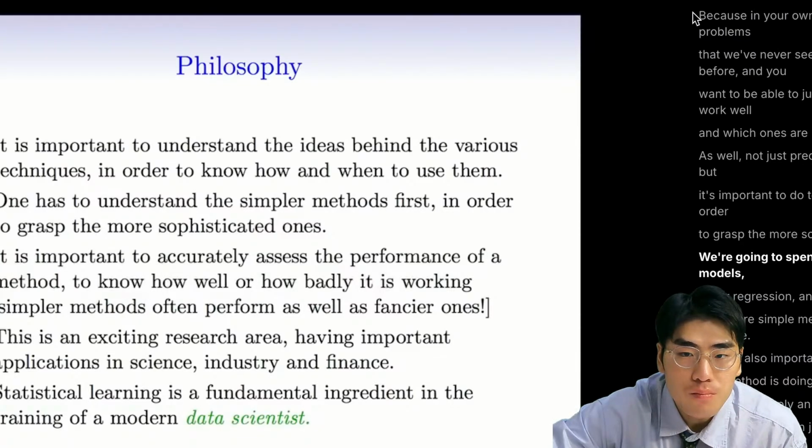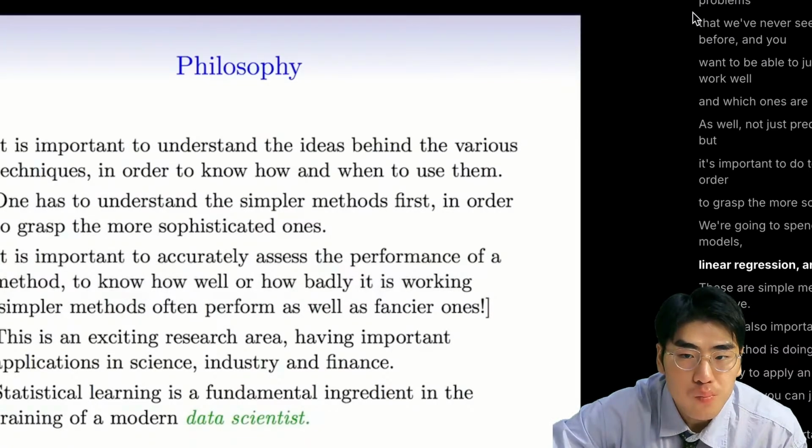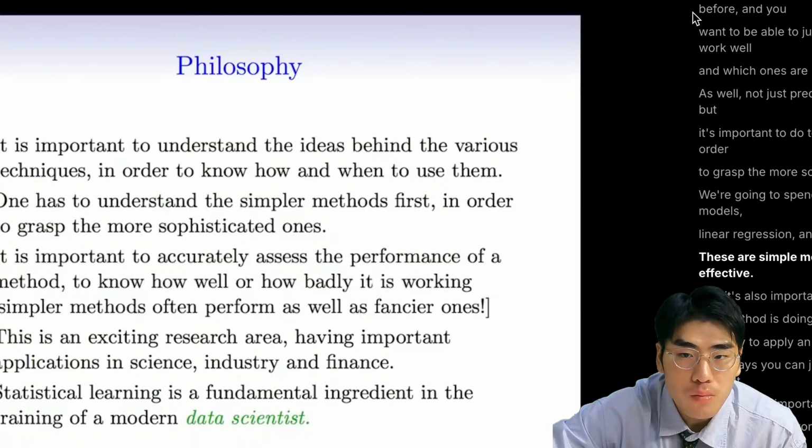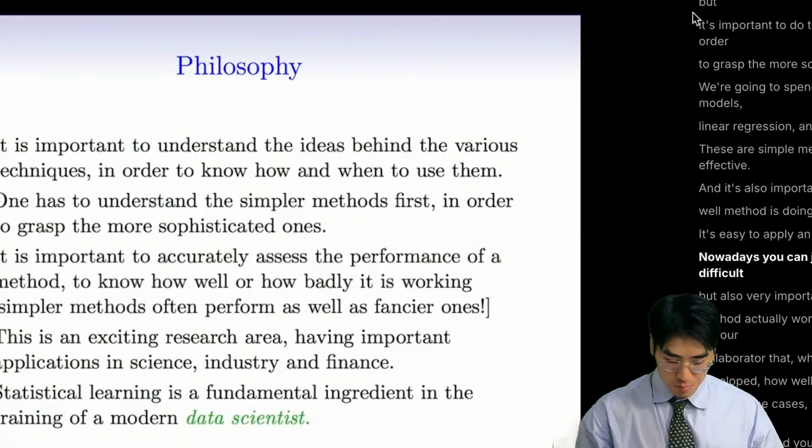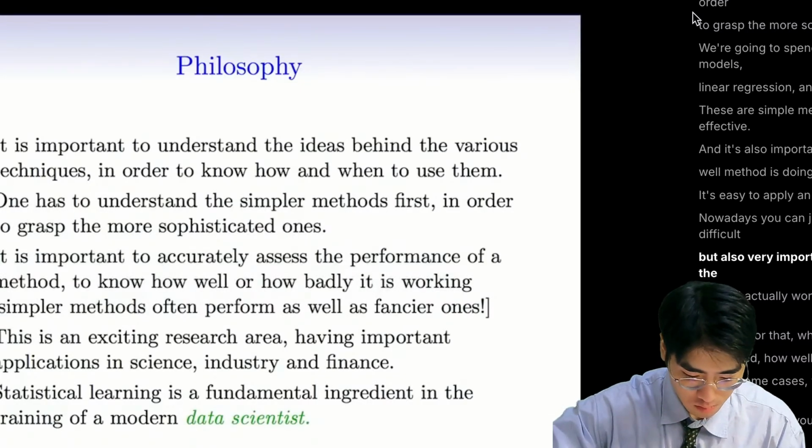We're going to spend quite a bit of time on linear models, linear regression, and linear logistic regression. These are simple methods, but they're very effective. And it's also important to understand how well a method is doing. It's easy to apply an algorithm, and nowadays you can just run software, but it's difficult, and very important, to figure out how well the method is actually working.